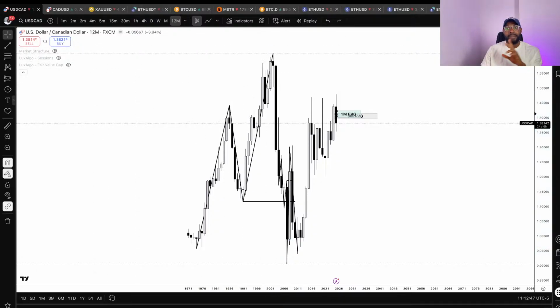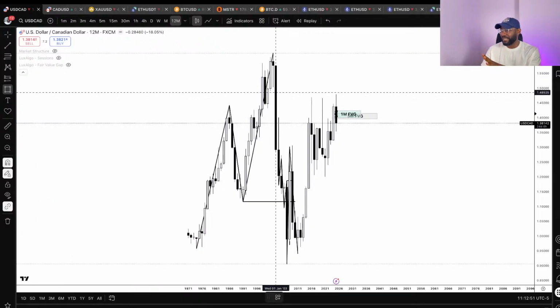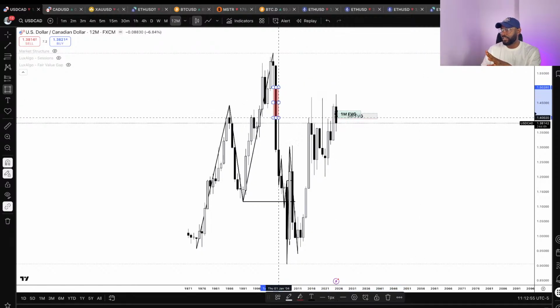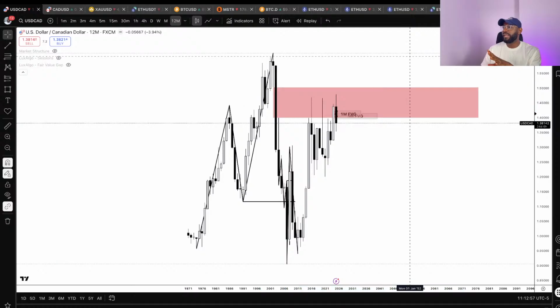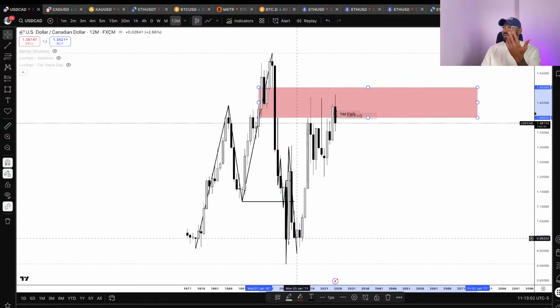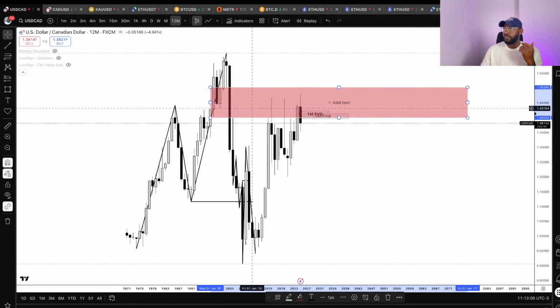Now, take note, an imbalance is also a liquidity zone. Now, I'm not going to go too in depth on trying to explain this in this session because I don't want to confuse you all with too much information. So right here would be our target. So all we're doing is looking for buy opportunities down here. We're not going to buy and hold the trade and say we're going to hold it till it gets to that position. That's not what we're doing.